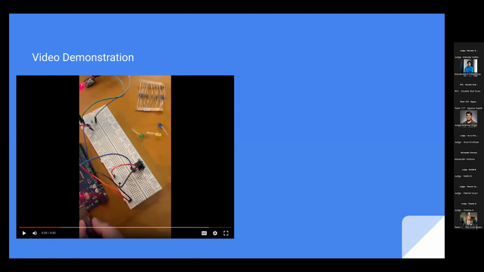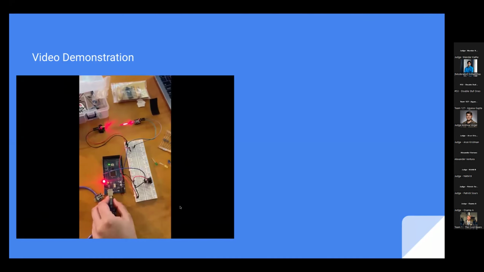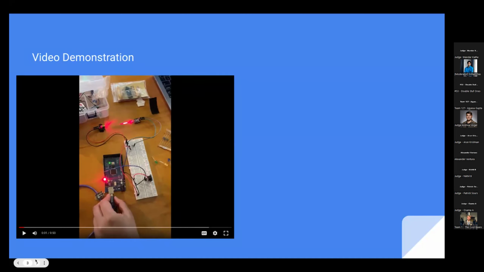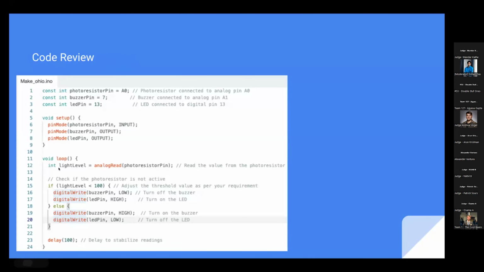From that, we connected a buzzer, which will play a sound, and an LED that will turn off. And this is the code we used. We adjusted the threshold on the photoresistor to tell when the laser goes out and when it's there. And that's all.